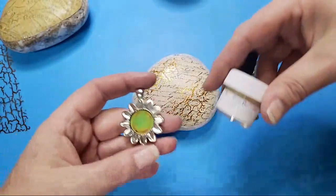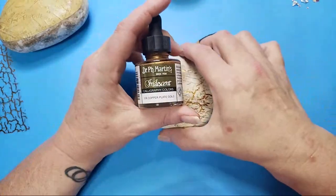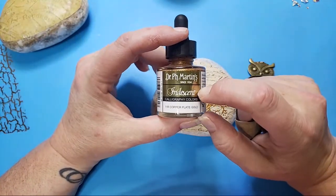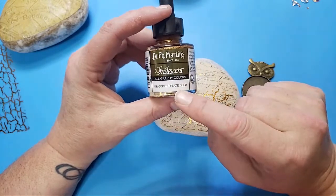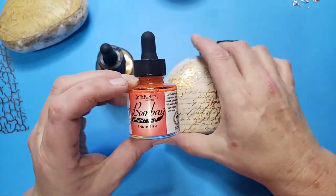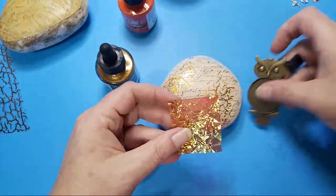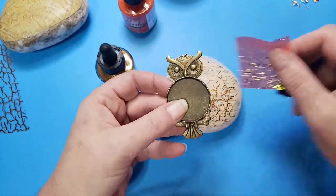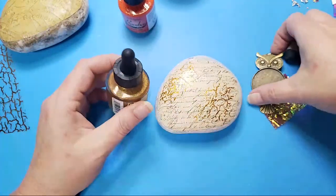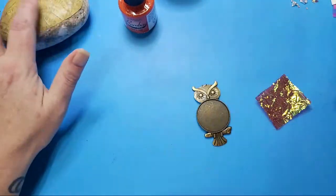They're fun. I love playing with it. I just, oh my gosh, now I have like four of those pens and a pot of this, and it goes everywhere. So I'm also going to use some Dr. Martens iridescent calligraphy color, copper plate gold. And I may or may not use the bright red from Julie. Thank you, Julie. Because I'm going to be using this fun cellophane to do some dichroic looking gem inside the owl belly. So we're going to do some different things here. So I think I want to work on this off of the rock and then apply it to the rock once I get it where I want it.